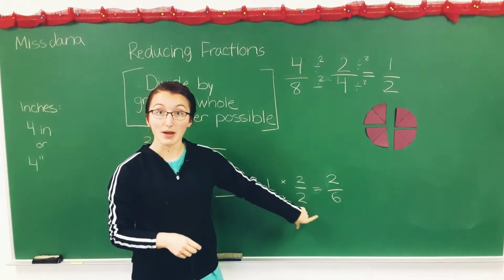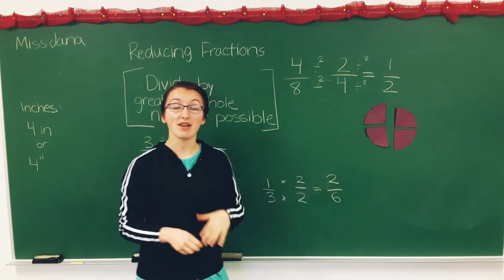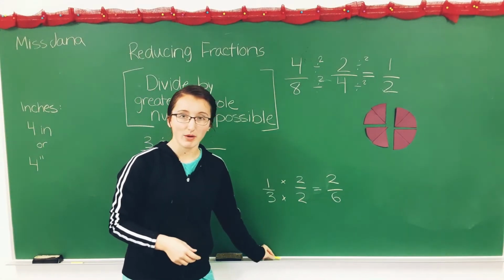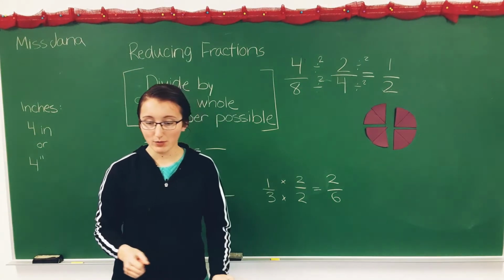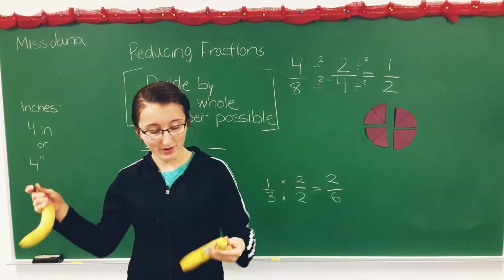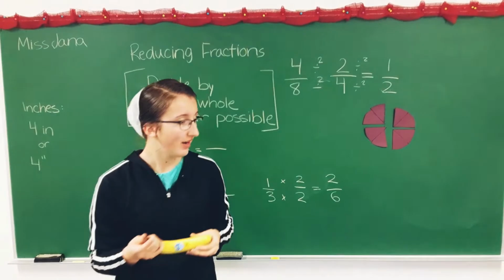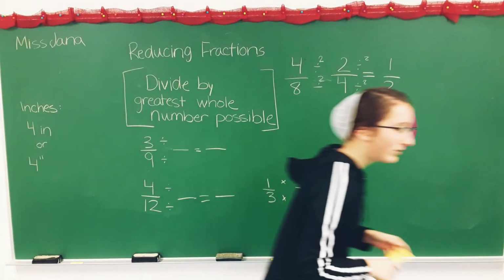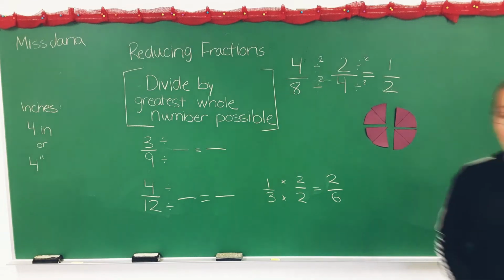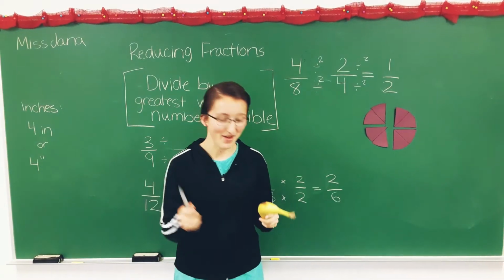Before we would times them by a whole number to make them bigger, but now we're going to reduce the fractions to make them as small as possible. I will show you with the banana. I brought a banana this morning. Get a knife. I will have to find a knife. Alright, I found a knife.